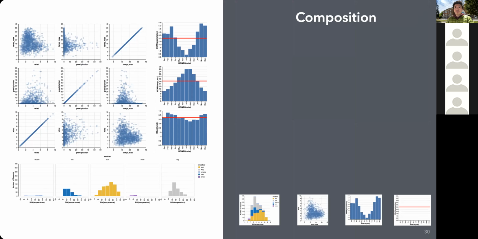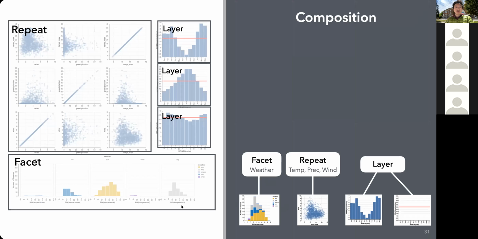Okay, so these will be your base graphs. And then first you use a facet to change from this into a kind of multiple view. And then for this one, you use repeat to create this matrix, which we already did before.